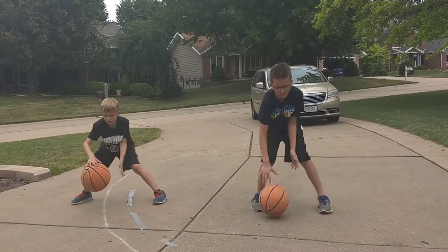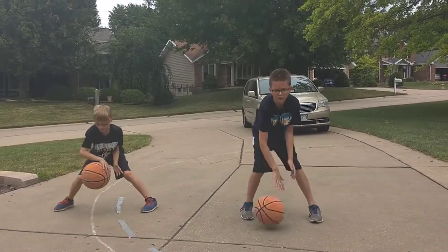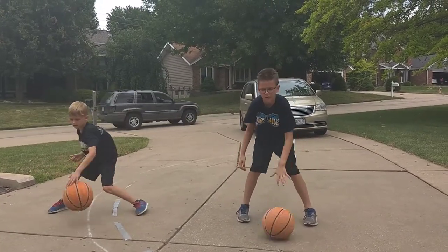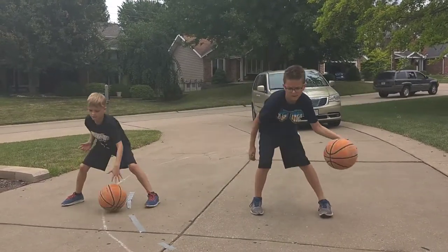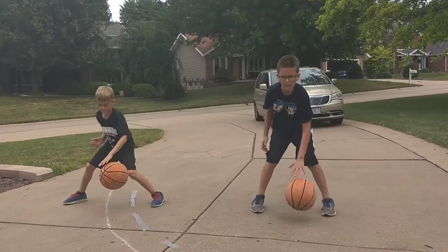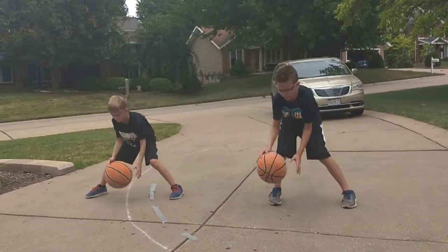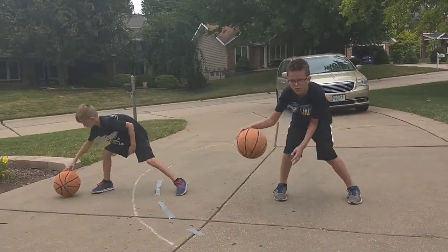Every day, 5 minutes a day. This is what we've challenged our groups with. Left hand in-out. So these are 8 and 9 year olds. There's things we can obviously do a little better. We want to do in-out cross, in-out cross, in-out cross, in-out cross. Good.